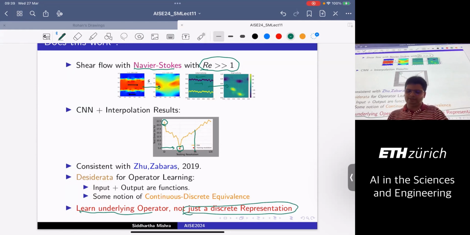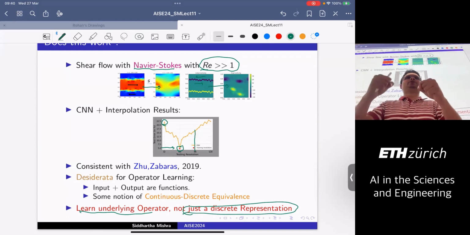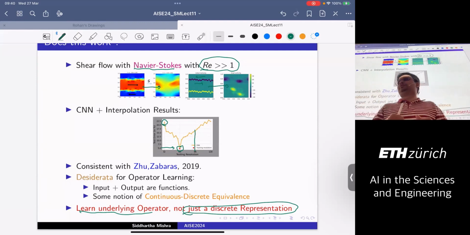So this tells you that there is a little subtlety here, that you have to learn some equivalence between the continuous and the discrete, because a function is a continuous quantity. It's in a continuum, whereas vectors, sample points of the functions, these are discrete quantities, and there has to be some connection between them. Otherwise, you don't learn the function. This is a very, very important point. Are there some questions about this particular point that I made?